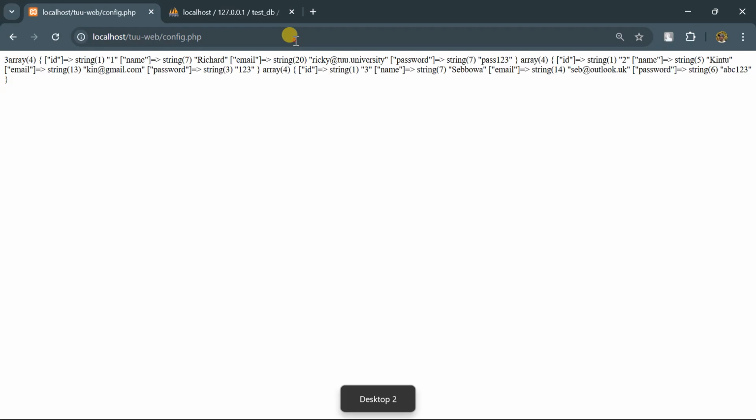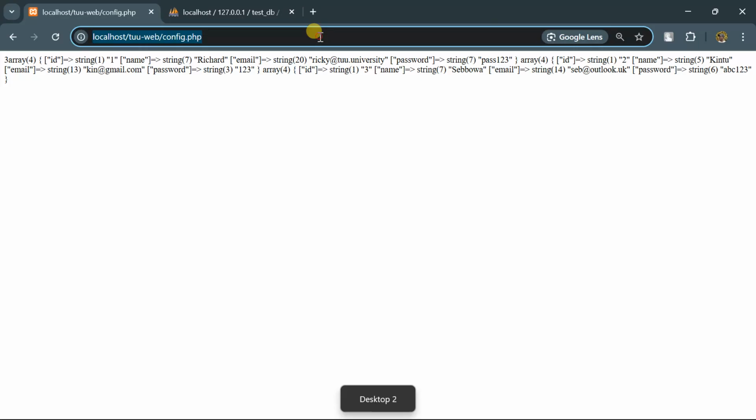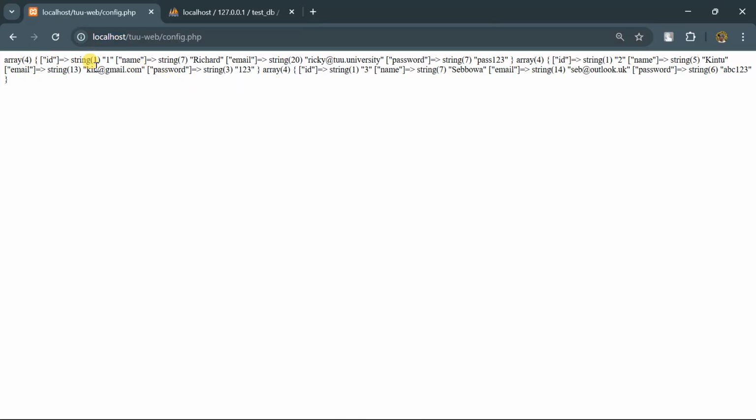Okay, we'll try to refresh a bit. Boom. So this is our information from the database. We have three rows, which we know already. I'll comment it out. So the first one is string ID, name Richard, email Ricky, password, and then like that.